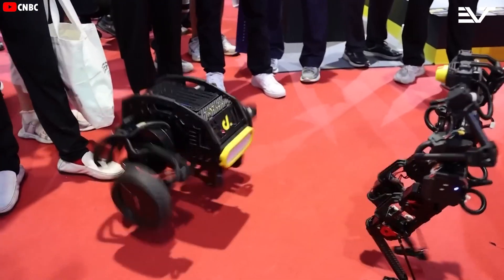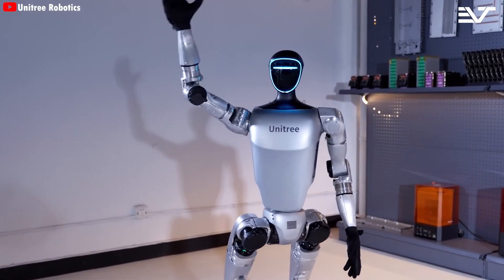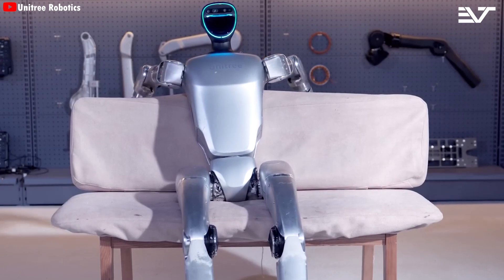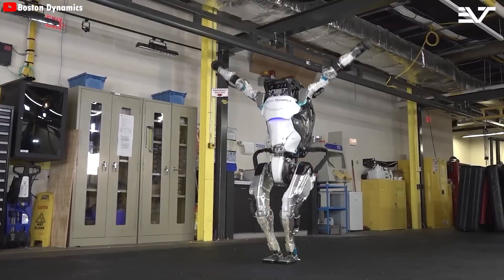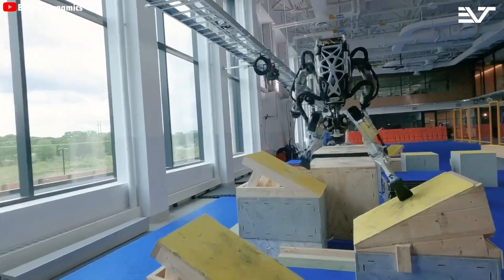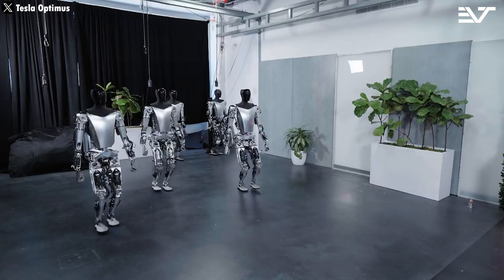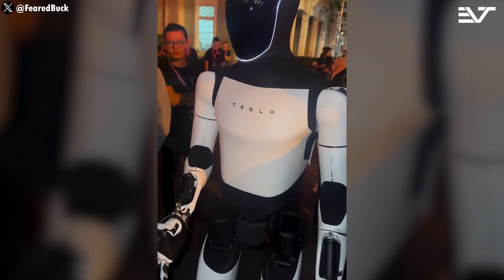These past few months, a surprising number of robotic companies have popped up in China and North America. Some companies, like Unitree Robotics, are even bold enough to sell a robot — the Unitree G1 — for $16,000, complete with some pretty impressive specs, but so far it's just a promo video. On the other hand, Boston Dynamics, which has been ahead of Tesla for decades and is famous for their Atlas robot, never actually released it to the real world — they decided to scrap it and develop a next generation of more efficient robots. Tesla, a company that specializes in electric vehicle production, managed to create three different generations of robots in less than three years and has even been able to get a large number of these robots into customers' hands to try out. That's a pretty significant difference, even without considering the technology.